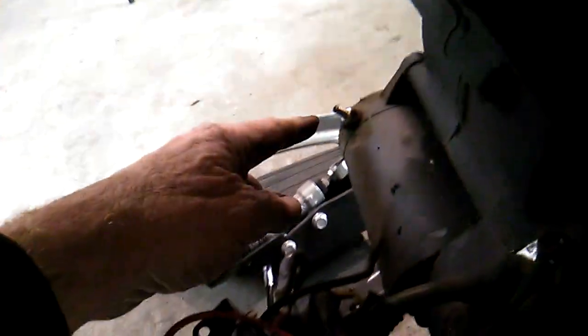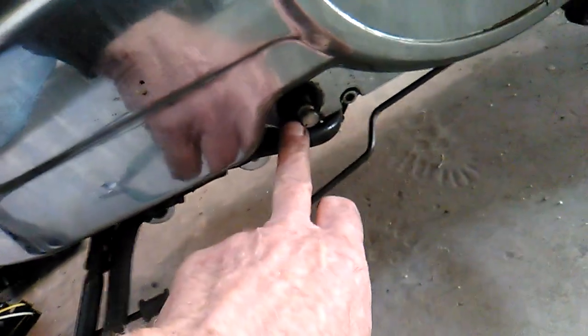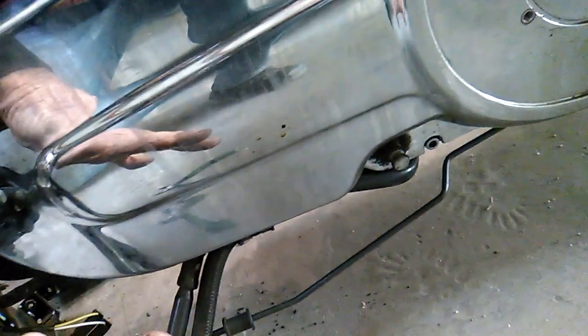I've removed the lower frame components and I'm now disconnecting the battery tray. It has a lot of electrical connections here, as you can see. We've already disconnected the starter. The solenoid stays with the bracket. We've got a very large ground here where a whole bunch of the engine systems ground to the engine block itself. We'll have to disconnect the stator wire here from the system, and then we'll have to disconnect these oil cooler lines here going into the engine. And that'll take care of this section.